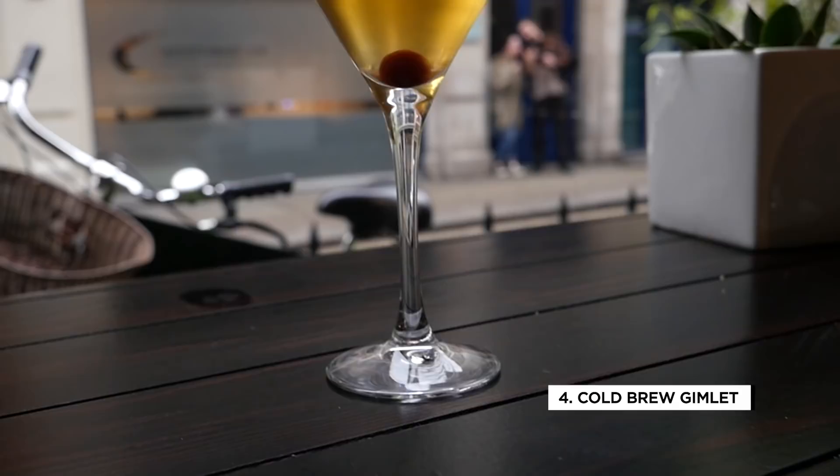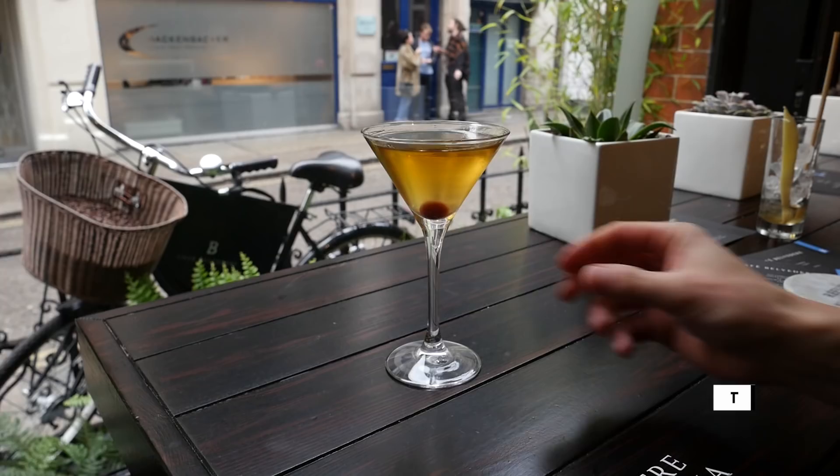And the cold brew gimlet: we use cold brew coffee, add a little bit of sugar infused with lime peels, so we create a beautiful citrus, sweet, delicate cold brew concentrate. We add vodka and stir — just two ingredients, simple as that. No additives, no coloring. We just want to change the perception of how we look at coffee cocktails: they don't need to be necessarily brown, hot, sticky, or sweet.